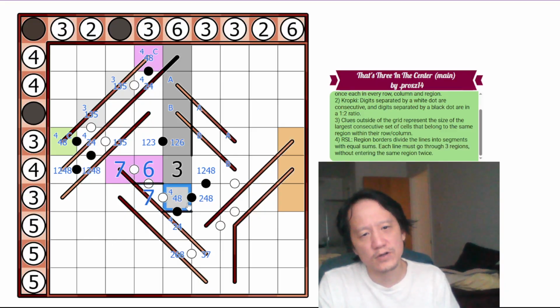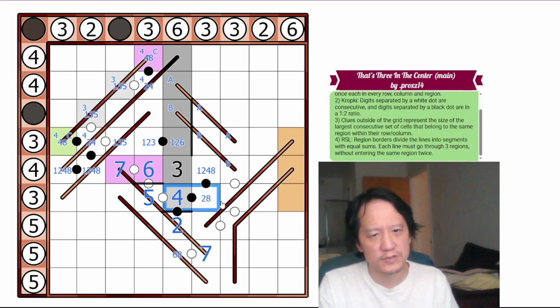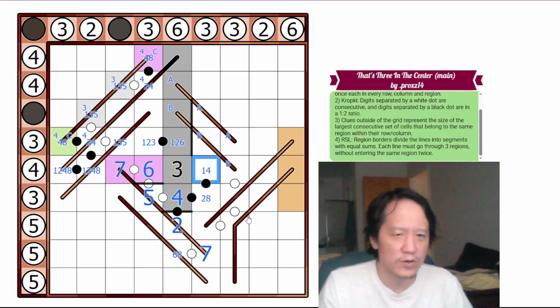So 7, you go to 8 here, 4, 4. This adds up 4 and 3. This must be 2, 4, and this is 2 or 8 here. And that's fine. Or if this goes to 5, this is 4. This is 2, this is 7. This is 6 or 8 here. This could be 2 or 8, which goes to 1 or 4. And that's fine.